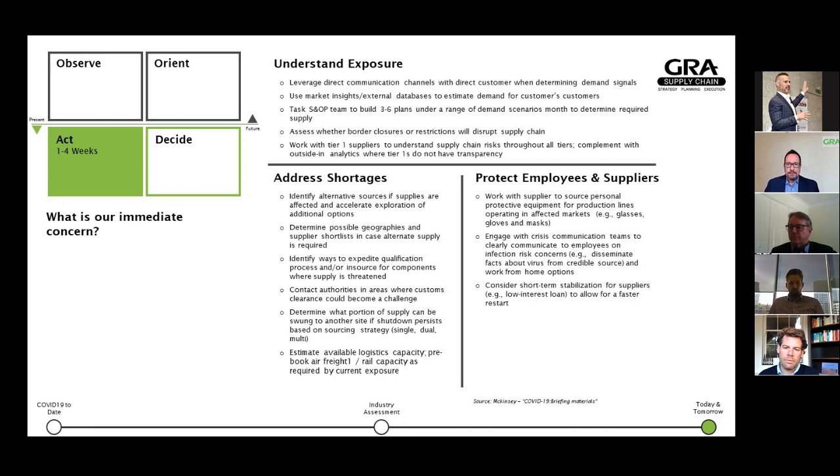But again, this is getting a very near-term view and really looking at ensuring the supply chain has the ability to pivot and meet demand. And as Dan spelled out before, the ability to protect our teams and our suppliers in terms of how we're doing things. So, this is as much about understanding new demand signals, better levels and different levels of forecasting, reorganization of the supply chain, i.e. the dark store model in retail, and then looking at those possibilities of different supply sources and channels in that short term. It's also about then, if we are operating, what are the distancing requirements? Do warehouses need to be relaid out?